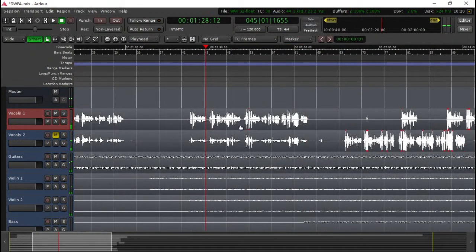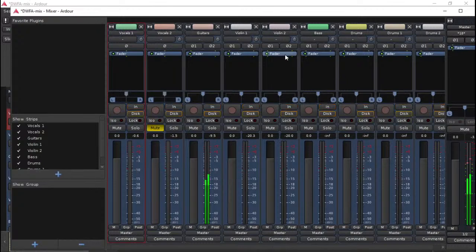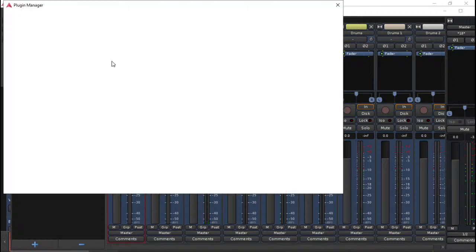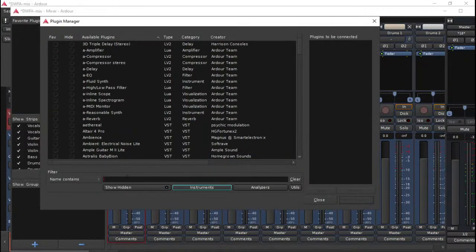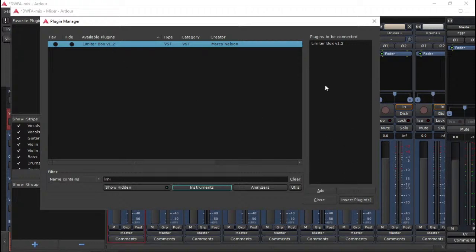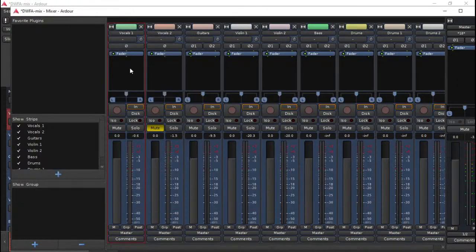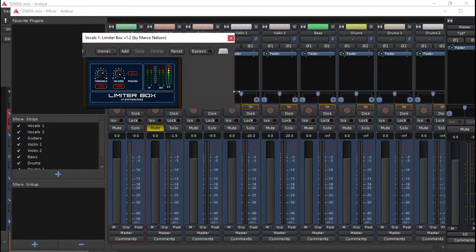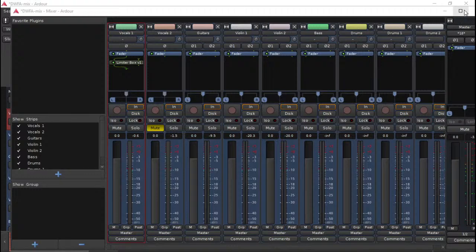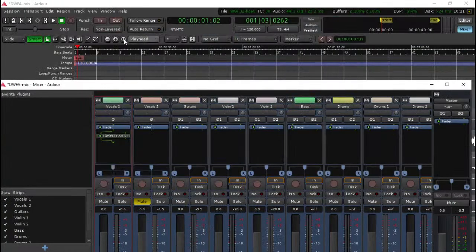I know it sounds so silly. So we're gonna go for this vocals for now. So I'm gonna open the mixer, and it's time for us to do some mixing. So first is the vocals. The first thing I want to add is I'm gonna double click here to open this plugin manager. I'm gonna look for limiter, and I always use limiter box to add a hard limiter to our audio. I'm gonna add like a 12.5 dB limit here from the presets. And let's see. Close that.